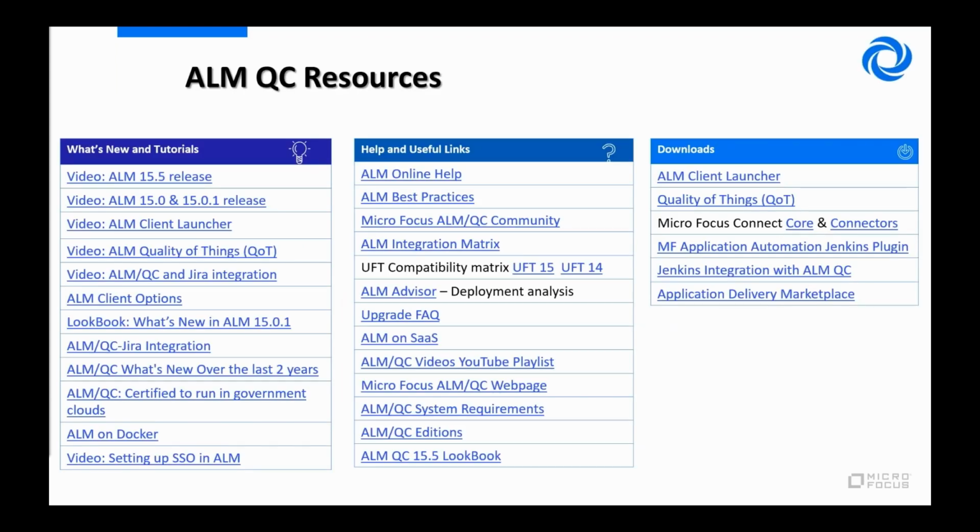And here we have the list of ALM QC resources. We have a lot of data in there, but it has been put in, so it comes handy for you whenever you would like to find out more information on ALM. Along with this, highly recommend using the Help Center for ALM, which has lots of information in there, ALM community, and also Idea Exchange, wherein if you have any enhancement requests, would recommend posting there, or the different ideas that the users have posted, you could vote on them as well.